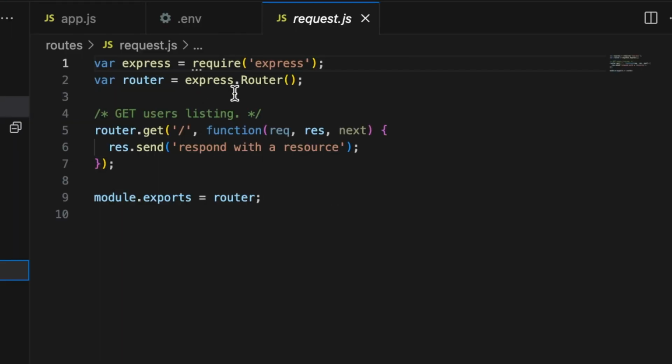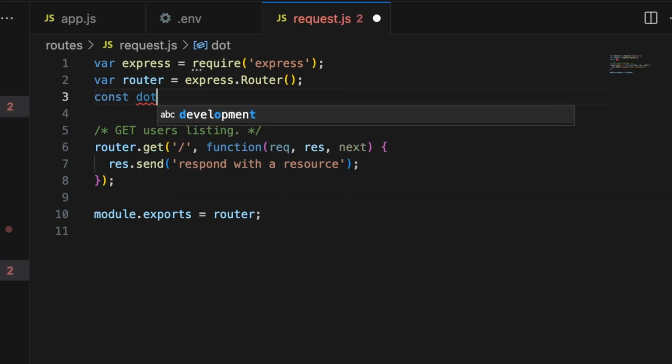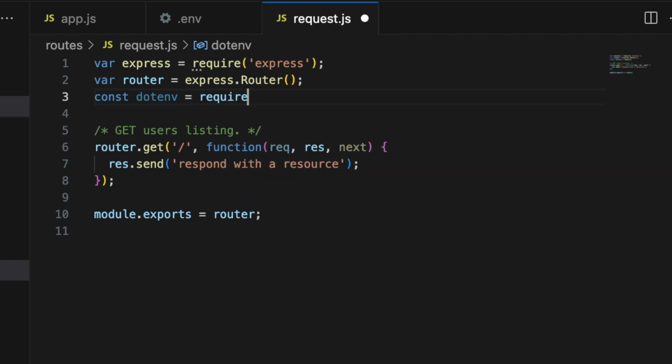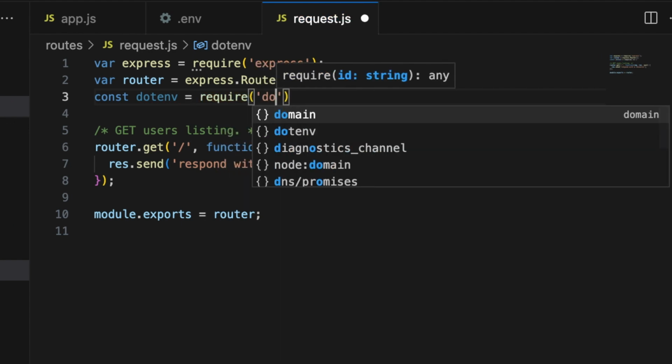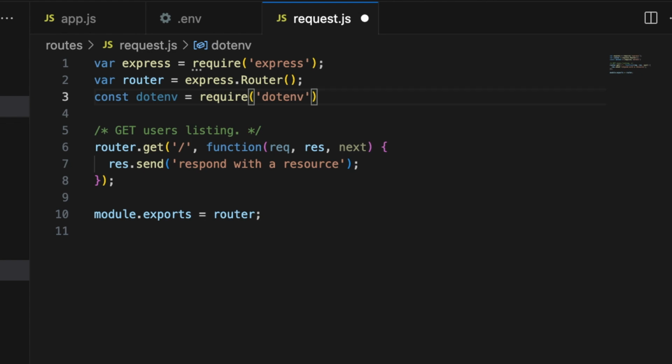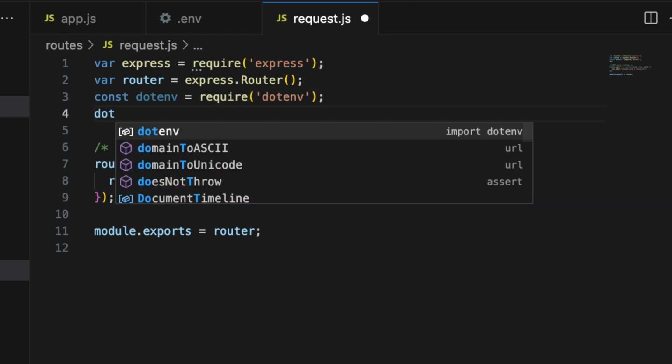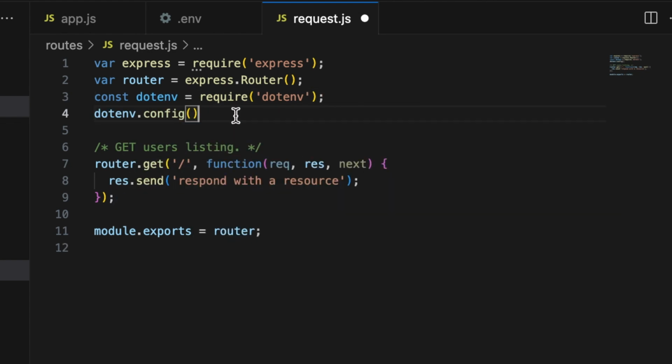So we need to have express in router. We also need to fire up .env: const .env equals require .env, and then do the .env.config.